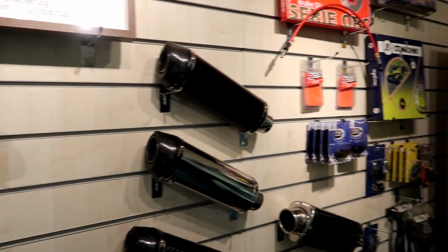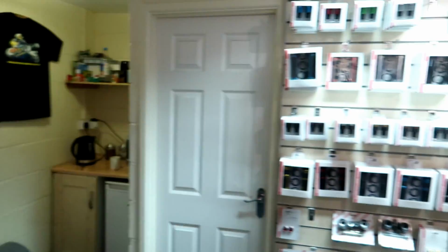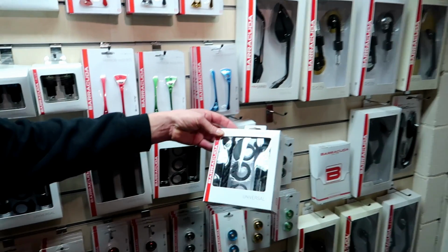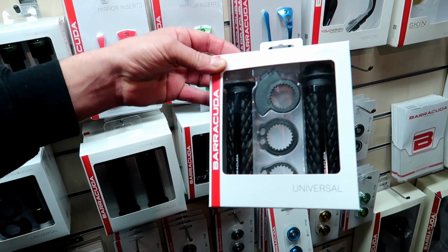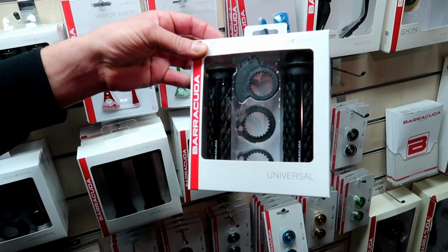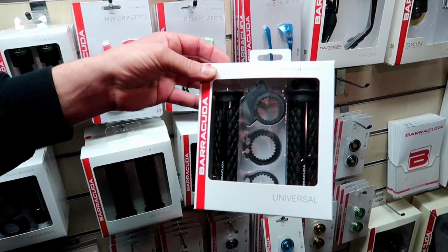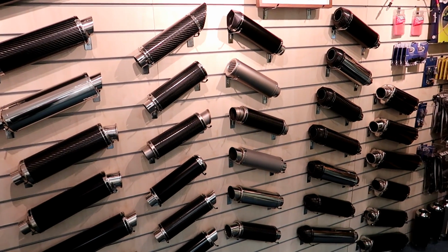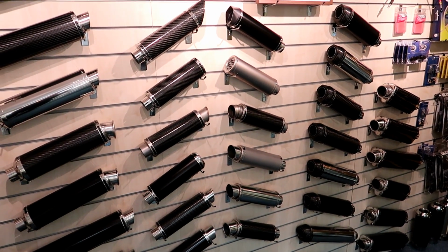And then I imagine at some point, Dave, you're going to try and... We are definitely going to have to consider some of the Barracuda products. In particular, I think this one lends itself to a cafe racer really well, which is a classic grip. It's got the diamond cut style rubber there, which I think really shouts retro. Well, getting a bit ahead of myself there. This will be some way down the line, to be fair. At first, what we need to do is make it sound less like a sewing machine. I think we can help there. Do you know what? I think you can. So I reckon for episode 3, come back, choose a can, go from there. Sounds good. Cheers, mate.